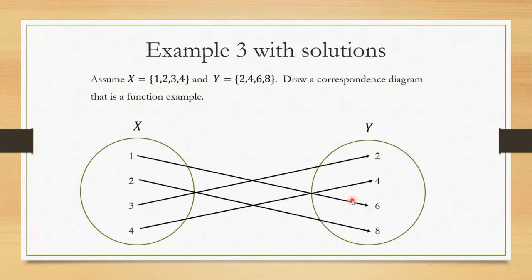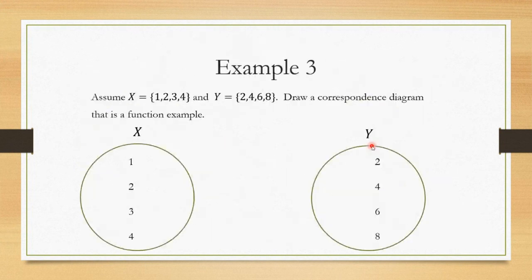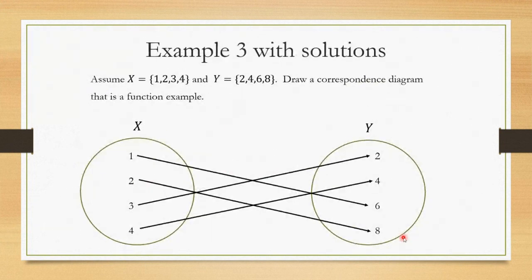Right, exactly. There are different examples you're going to get, depending on the way you draw the arrows. Like this one here is actually different from this example, right? Because the inputs are going to different outputs. The function is defined differently. Here we have 2 going to 2, for instance, whereas here 2 is going to 8. So it's another example of a function. Okay, good question. So this is another example of a function here.